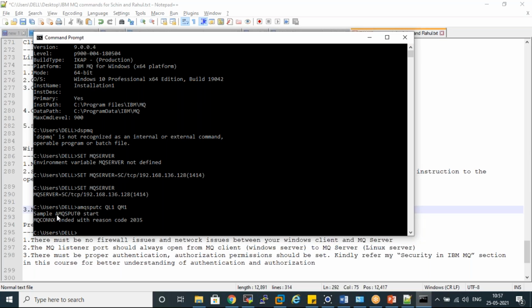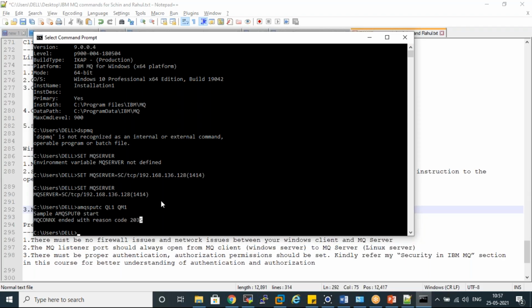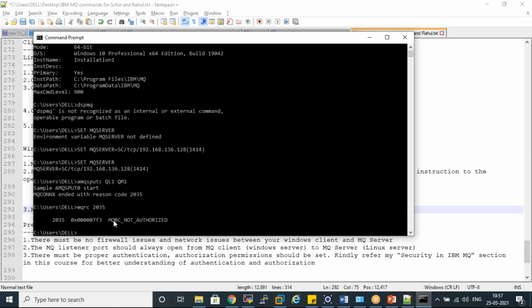Now see, the put program started, but your TCP connection is ended with the reason code 2035. So we are getting an error. 2035 means not authorized. Okay, see, we are very close.